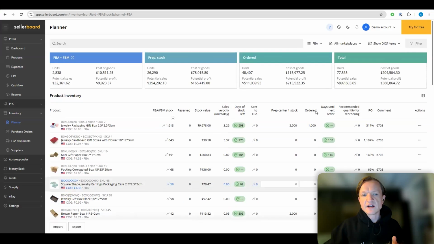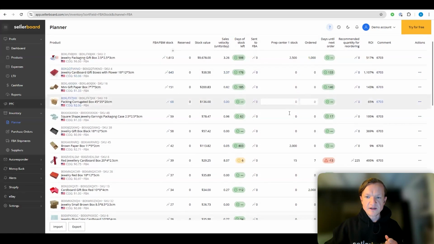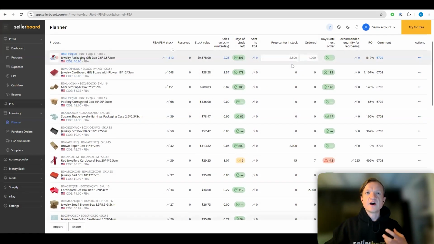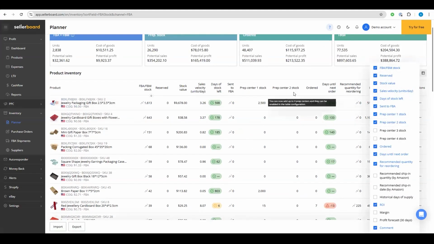Probably before I do that, a few quick things for people that maybe are acquainted with the inventory planner but want to know more. So there are a few things that you might not be aware of. First of all, we've introduced recently, as I mentioned, the fact that over here where you have the prep center stock values, which basically you input by yourself how many units of a specific product you have in the prep center, now you can go ahead and click over here and add another prep center. And maybe even give it a name if you want to navigate easily and understand where exactly that stock is. So you can use several prep centers.